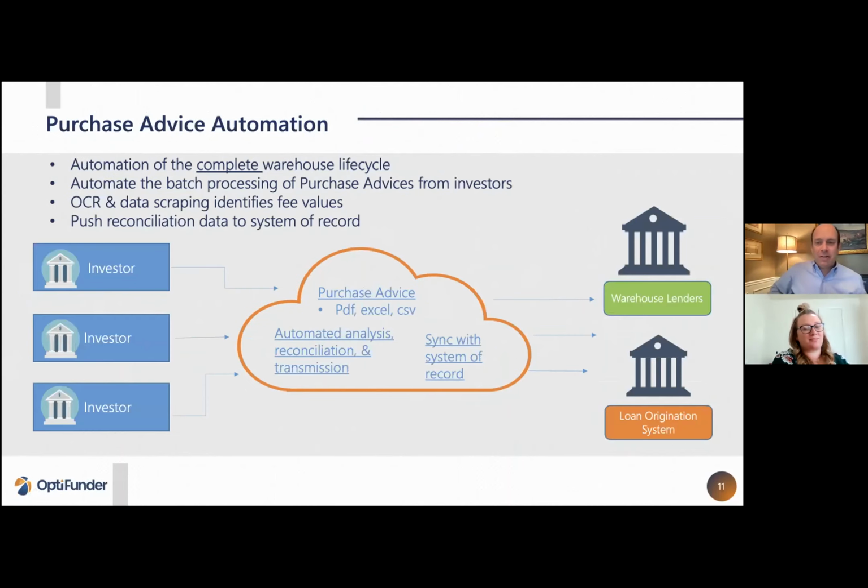So, the last piece of this, we go through the whole cycle, right? With a warehouse, you incur expenses over time. With warehouse lending, average outstanding balances are important. You incur fees or rebates or incentives based on all of that. That happens over time. And so warehouse management, the warehouse optimization, is more than just the initial request. I would say the optimization is really the entire process for those 20 or 30 days while the loan is in warehouse, from the initial request to the time the wire is sent.